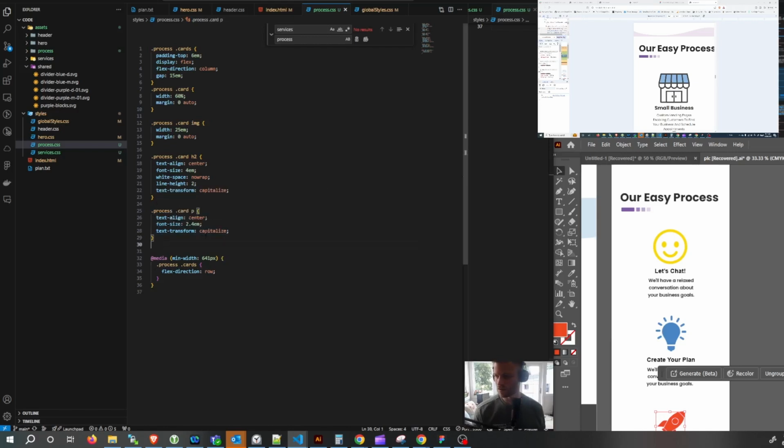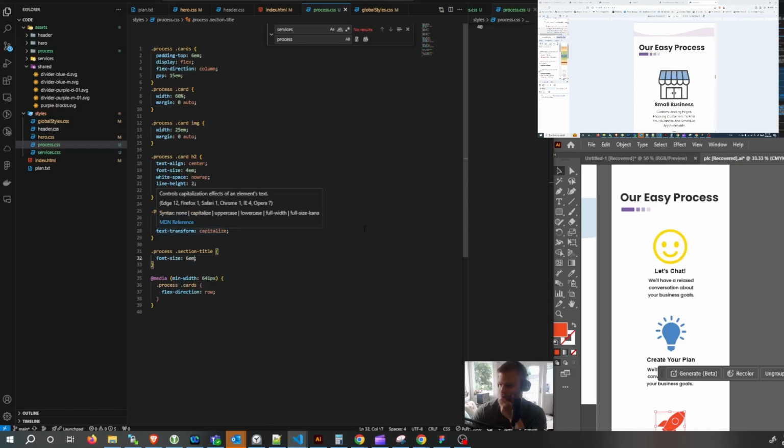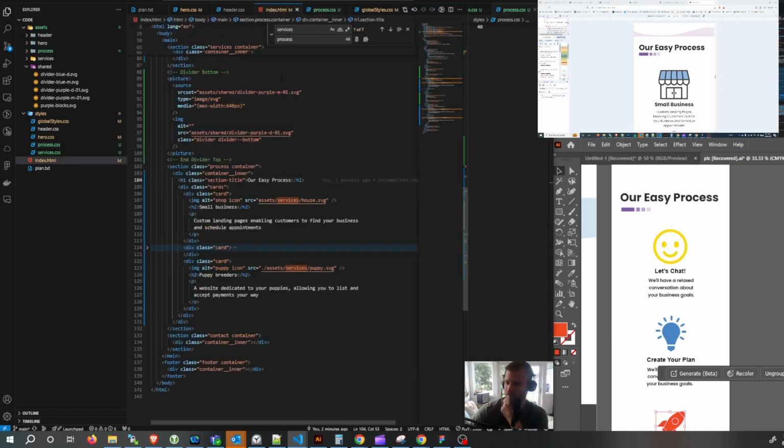So let's see, dot process, font size 6em. There we go. That's better. Okay. And now I need to update the rest of the text here.